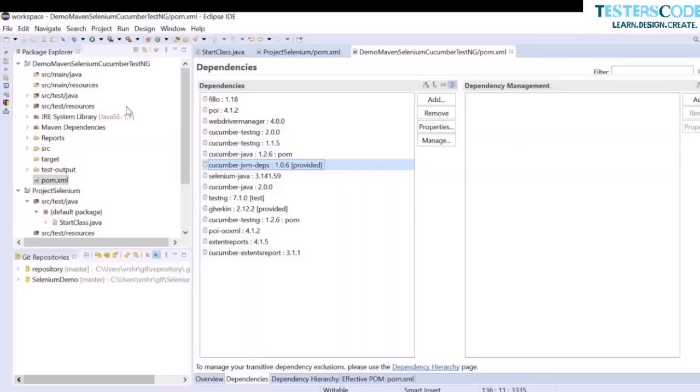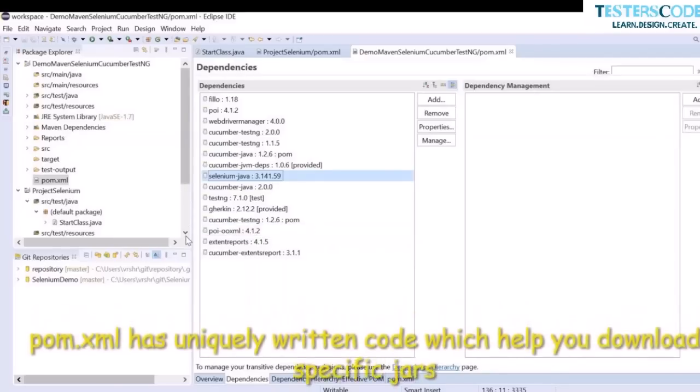So I need the Selenium Java jar for that. Yes, so this jar will help me write that particular code. It will provide me the library. So these are certain kinds of libraries that will help us to write our code. So this is how your Maven project looks like. I hope this particular topic is understood. Thank you.